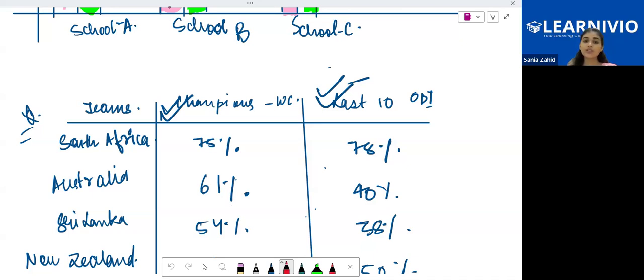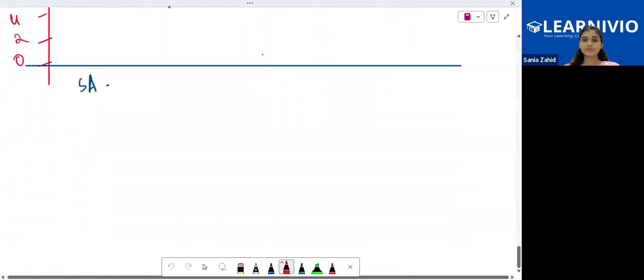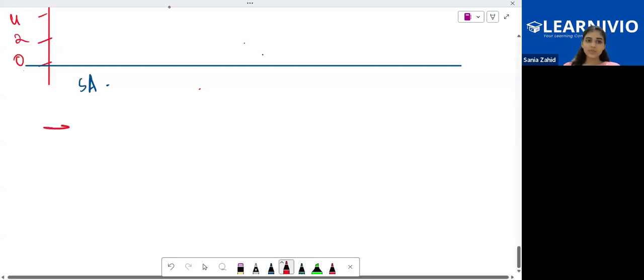Okay, what was the use of a double bar graph? Double bar graph is used when we have to compare two things in one. Yeah. Basically, when we are trying to compare. Okay, today we shall be starting with pie charts. Okay, now what are pie charts?